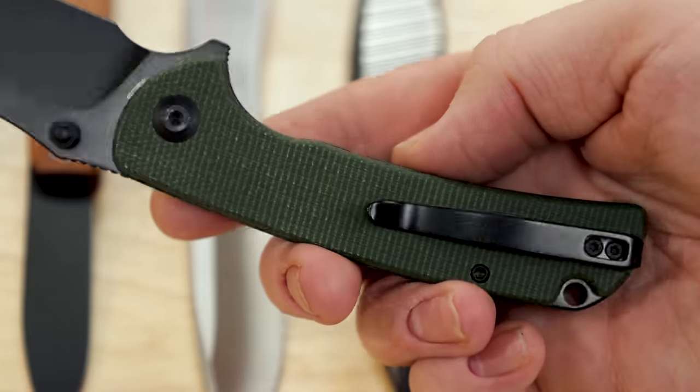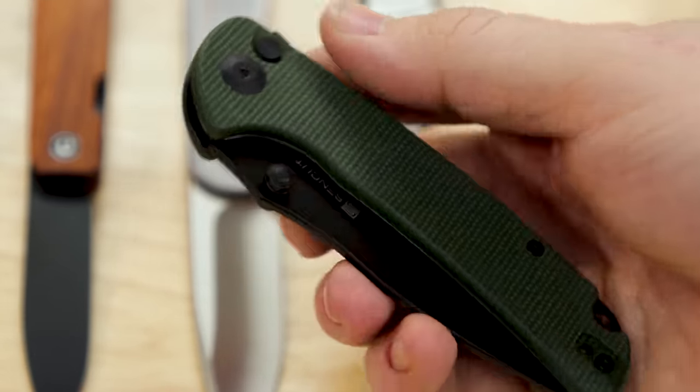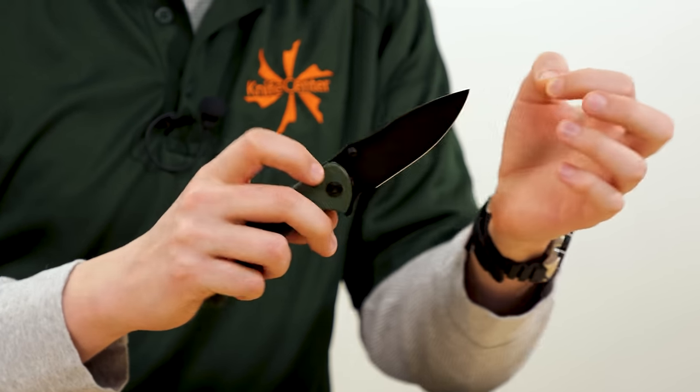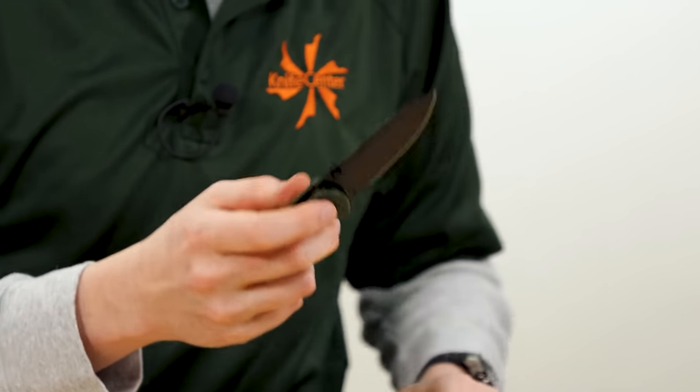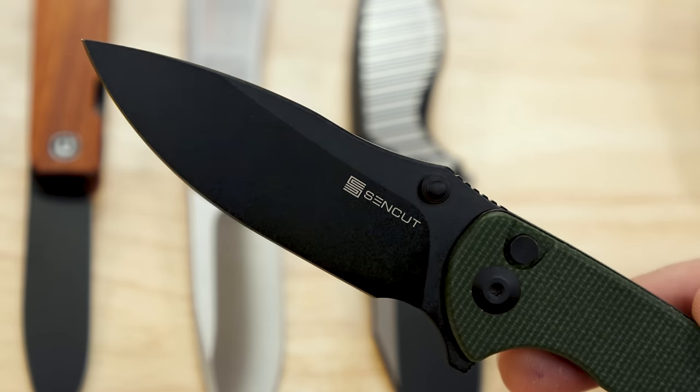Reversible deep carry pocket clip. Just all the details are there. Unbelievable value. And again, great geometry for actually cutting. Like thin blade stock, thin edge. Gonna be an awesome slicer, awesome EDC choice.